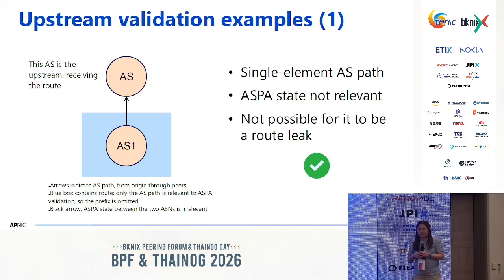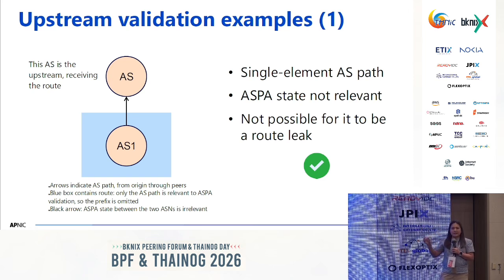The simplest one is a single element AS path. Your receiving AS is receiving a route originated from its neighbor, AS1 in this case. For this, the relationship is clear. The receiving AS is expecting a route announcement coming from AS1. Therefore, you don't really need the ASPA state. It is irrelevant in this case. This is valid because there is no possibility for there to be a route leak. However, in the case where your receiving AS decides to propagate that further to its neighbors, AS1 will have to create or issue an ASPA, so the relationship between AS1 and the AS is clear for all the other routers to do the validation process.